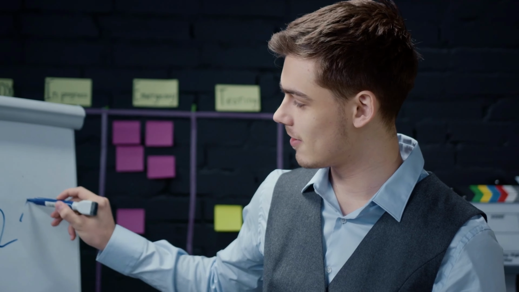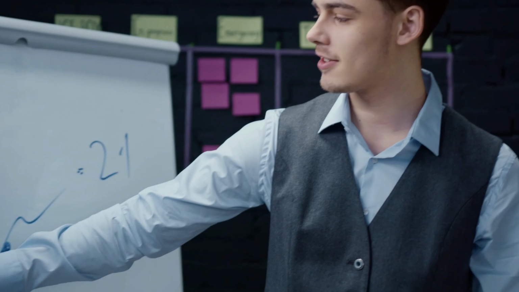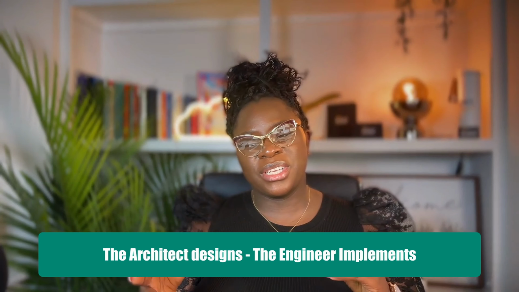So as a solutions architect, you're a wizard. You know every little service in AWS, what it does, and how you can tailor this service or advise your clients on the best services and the best practices that you can use in the cloud. I'm pretty sure you can easily tell already why I'm focusing a lot on this, because that is what I do. And that is how I got to know the difference between an engineer and a solutions architect. Now, when the architect designs, what does the engineer do? They implement. So that's just the difference. The architect designs, the engineer implements.